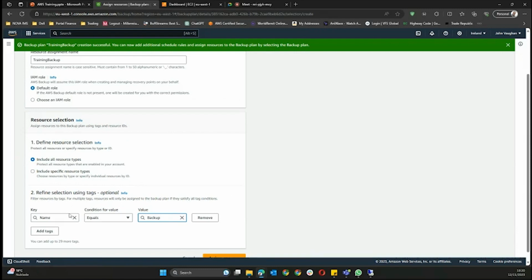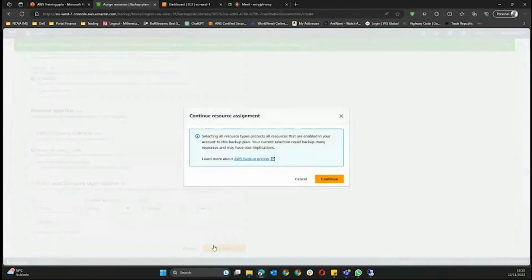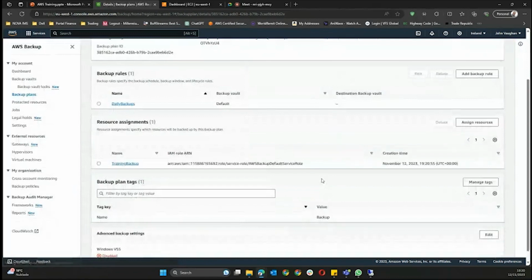We want to make sure that we create a tag called backup, so we can go back into our servers and just tag those servers as backup, so that they can take on this backup plan that we just created. So it's very easy to assign resources to your backup plan.